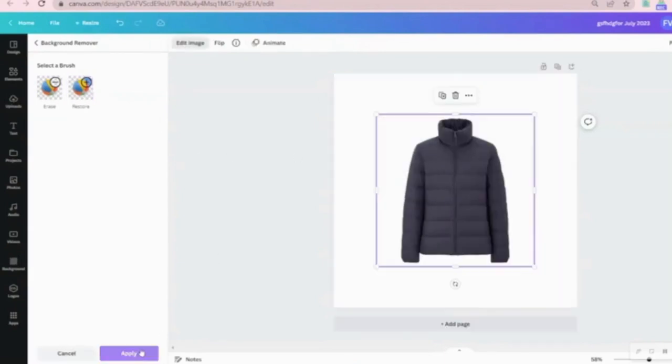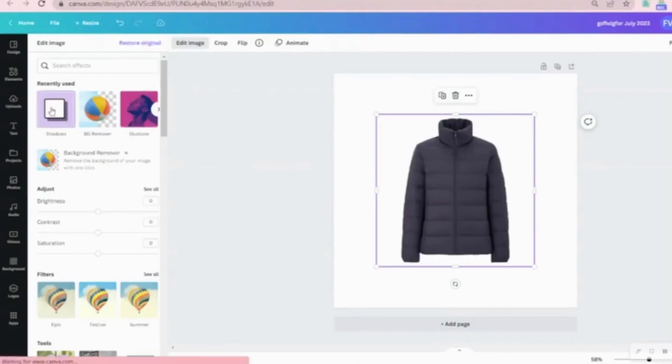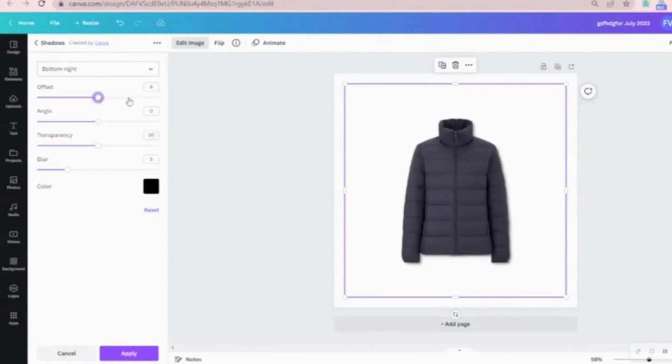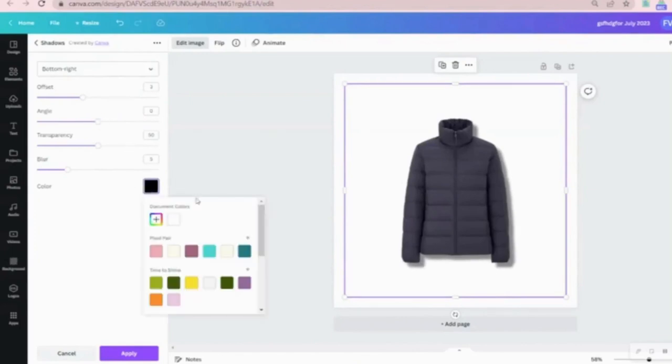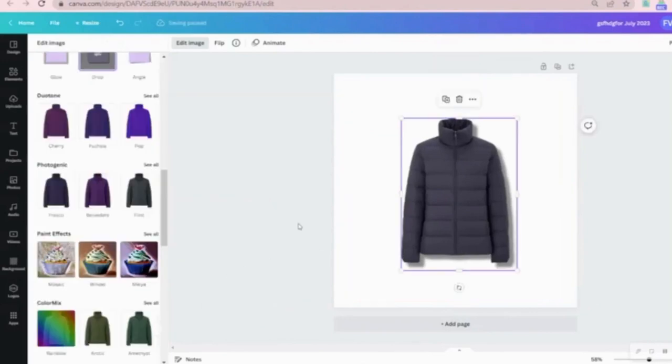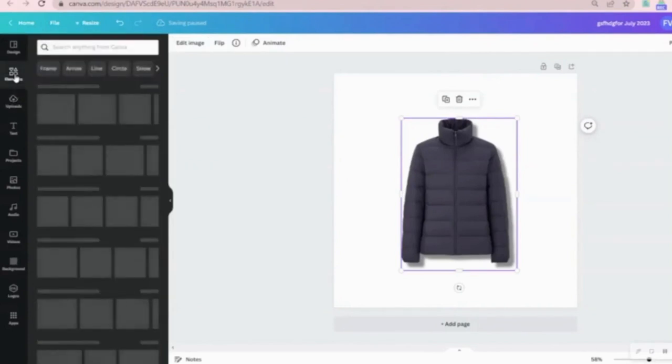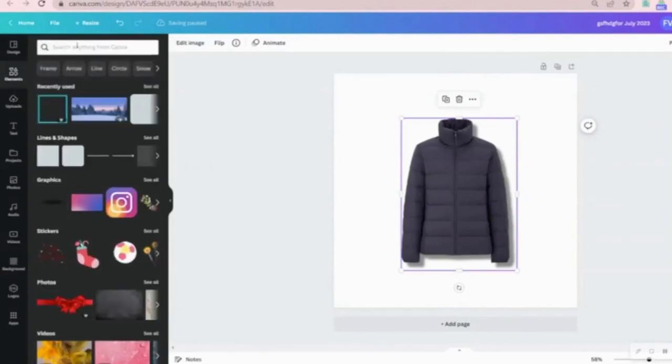So once the background's been removed, you just click on apply. And from there, we always apply a shadow on our products. So this is applicable for shoes, for jackets, for bags, for literally everything. As you can see, it pops out way more, right? So this is how we do it. We mostly use Glow or the other one she just uses. And here you can adjust things like the shadow color and how big the shadow will be. And we will do this for all of our products, as just mentioned.